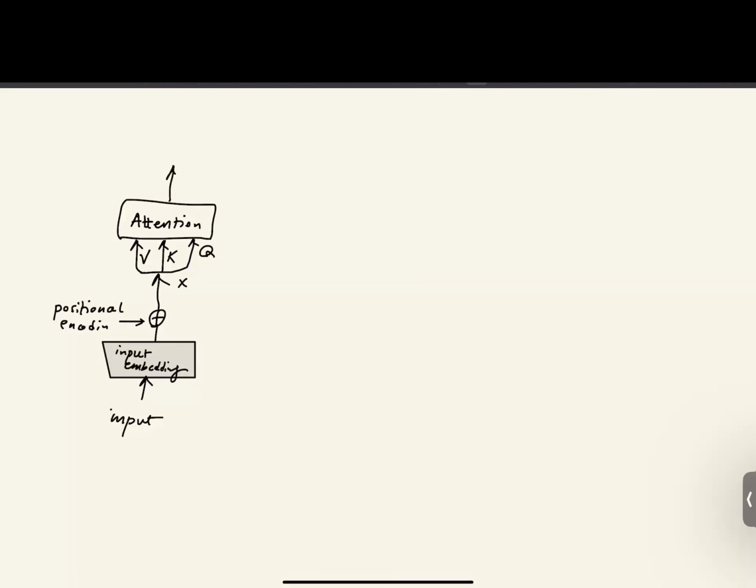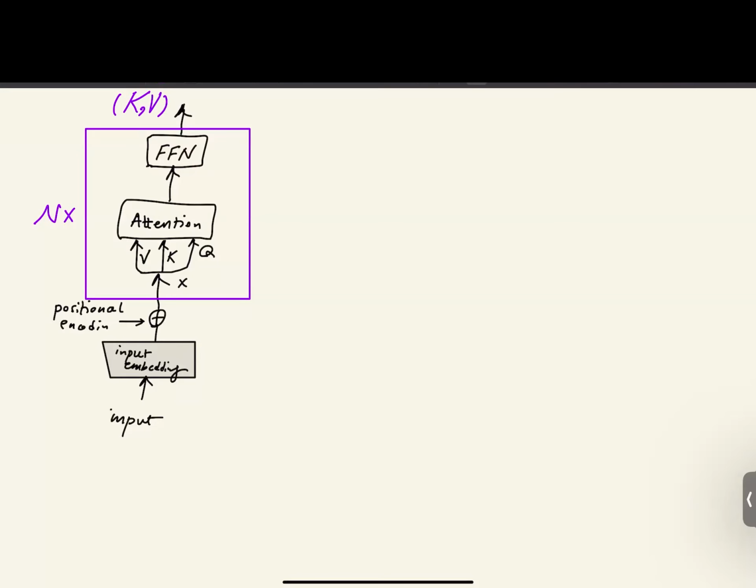And then, like we discussed before in the previous lecture, we need some form of nonlinearity. So the nonlinearity basically helps us to get these rich functions that allow for these linear spaces to work. We need a feed-forward neural network. That's the output of this attention layer. This is one attention layer. So we can, of course, repeat and stack several of these layers, stacking n times of them. And at the end, we will have keys and value pairs. That is the output of this encoder.